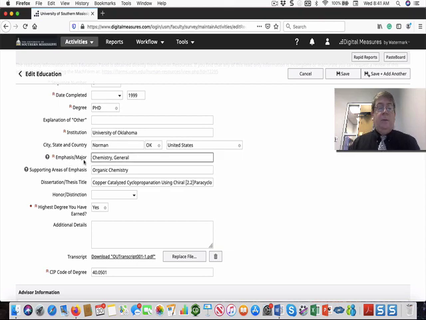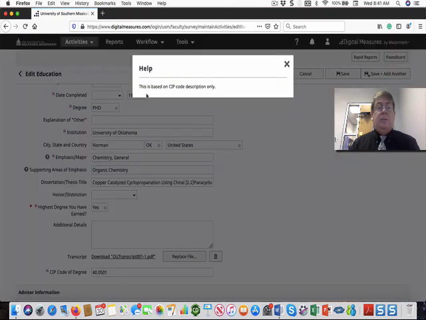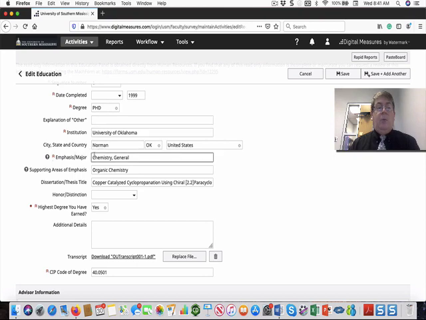The emphasis major for me was chemistry, common general, and that may sound odd to you, but really what this is, if you look at this question mark, it gives you information on what this really means, and it tells you that this particular field is based only on the zip code description. This isn't what is listed on the transcript, okay? And it turns out that we are not pulling this information to the faculty web profile because it does come over very weird. People typically don't think of their major as their zip code description, but that in fact is what your major was, not what was listed on your transcript in terms of how HR thinks of it anyway. And so that's how we pull that information.